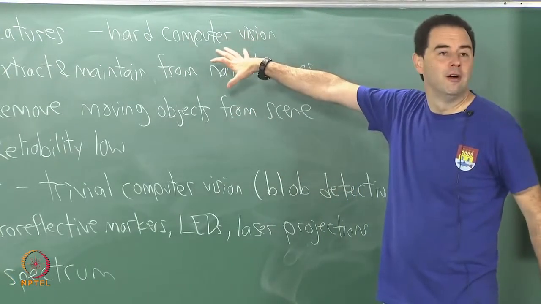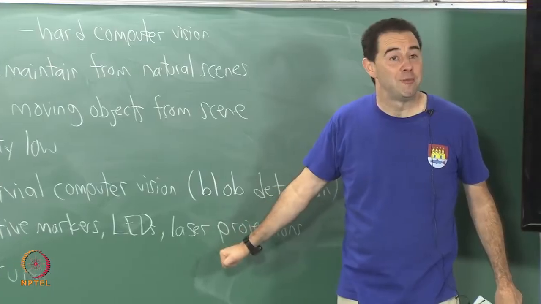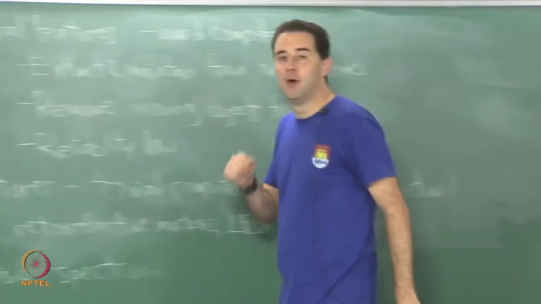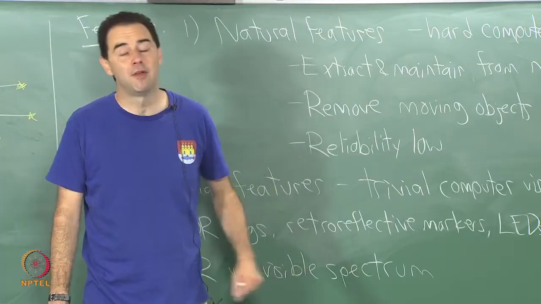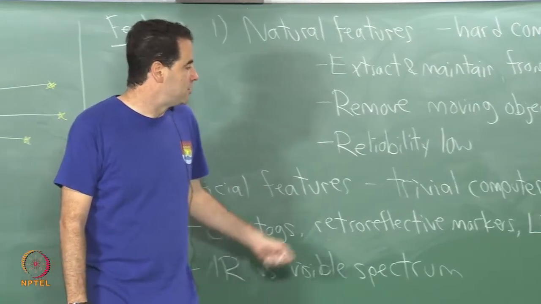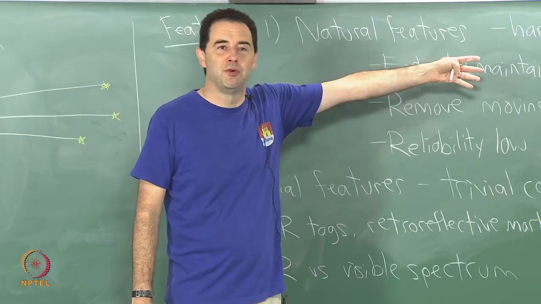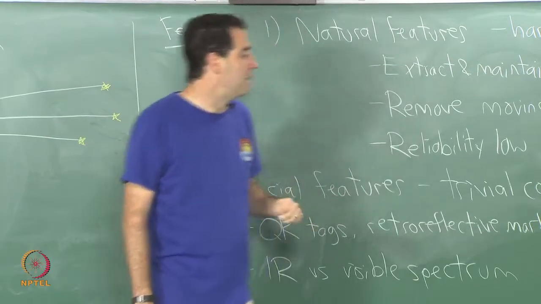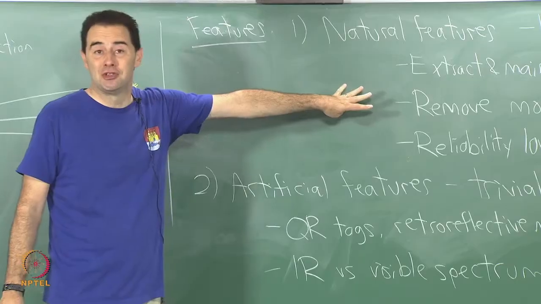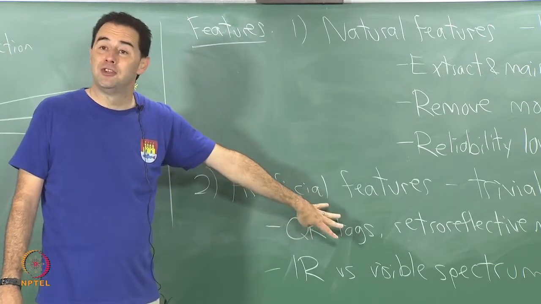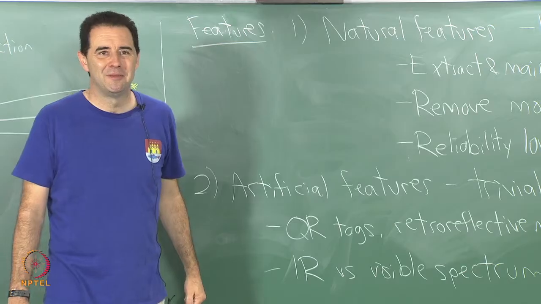Either you go the hard way or you go the easy way. When you go the easy way for artificial features, you end up with a more controlled environment and you can guarantee much more robust performance, right? It works in a larger variety of settings and with much higher accuracy. So that's one thing that we went with at Oculus on that stage for DK2 because of this high level of reliability and accuracy. It was better than trying to make the computer vision the most impressive computer vision ever, for example, right? So with a high level of robustness. This was very, very hard to achieve. It would be more impressive if any of you can find a solution that works with natural features and has the same level of accuracy and robustness as this current DK2 tracker, for example, then I can assure you many companies would be very interested in that. So it's quite a difficult challenge.